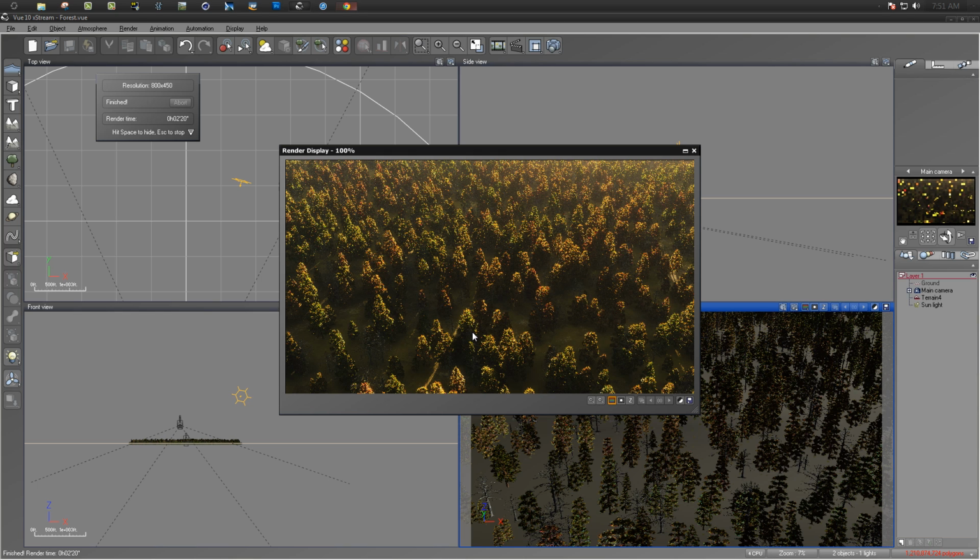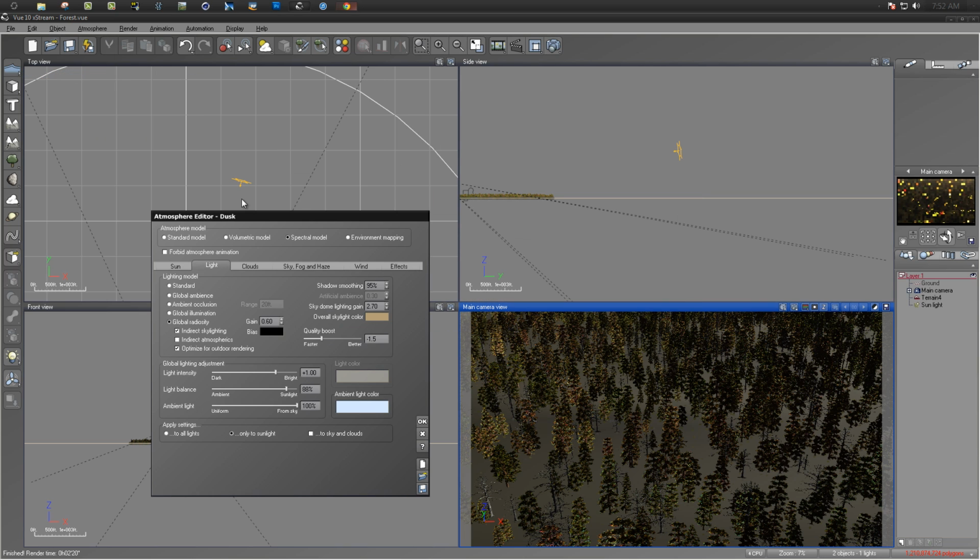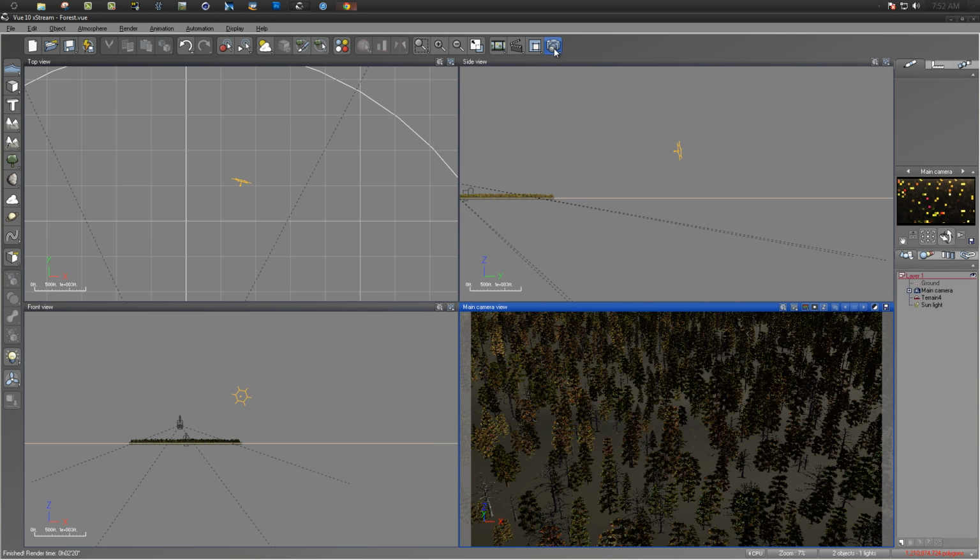That and the trees themselves, I'm using the final render quality, so they're coming out to be way too sharp. That can be fixed, obviously. There's a workaround for that. But there's just too much light. So I'm going to go in and we're just going to bring this up to about 94 and re-render.